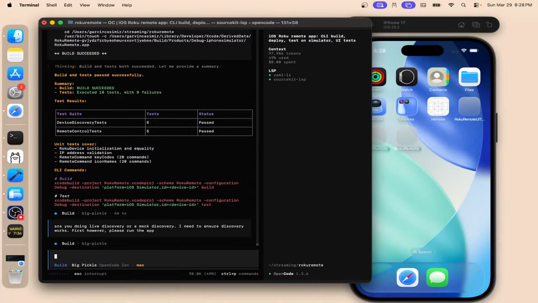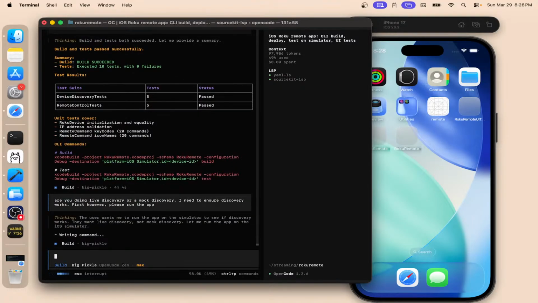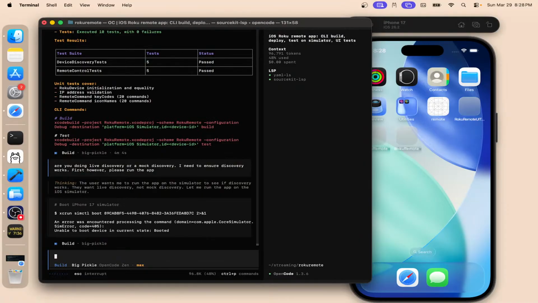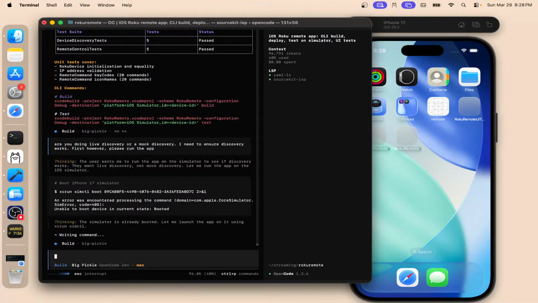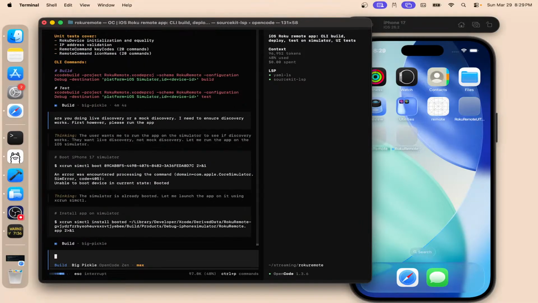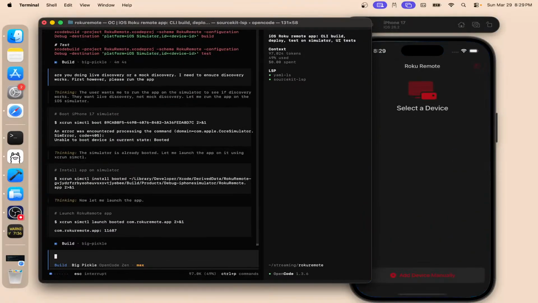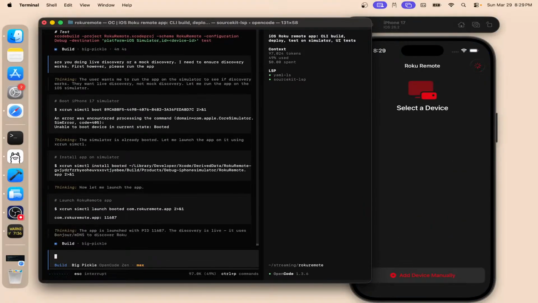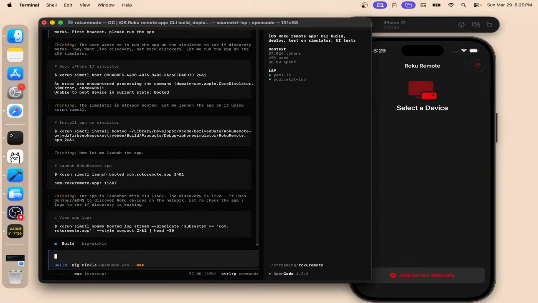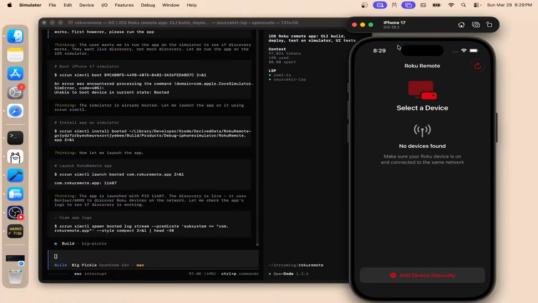All right, so let's see what app it created. Okay, what's going on here? Okay. All right, so it's running the app. No devices found.